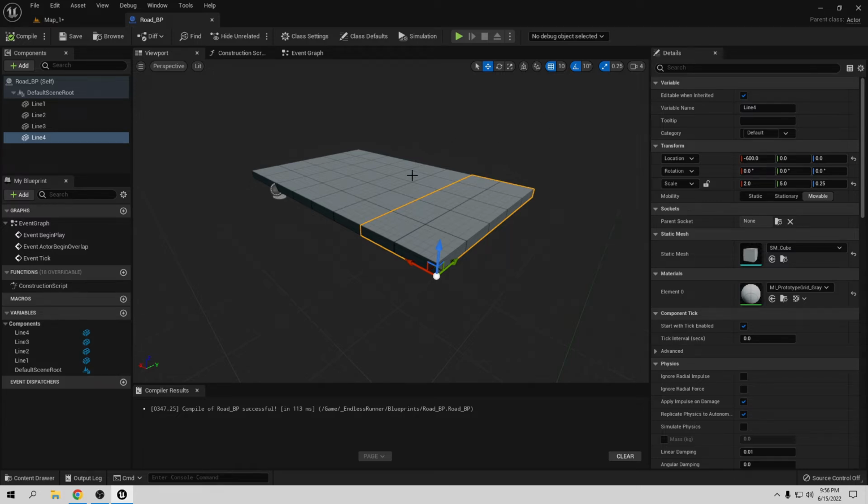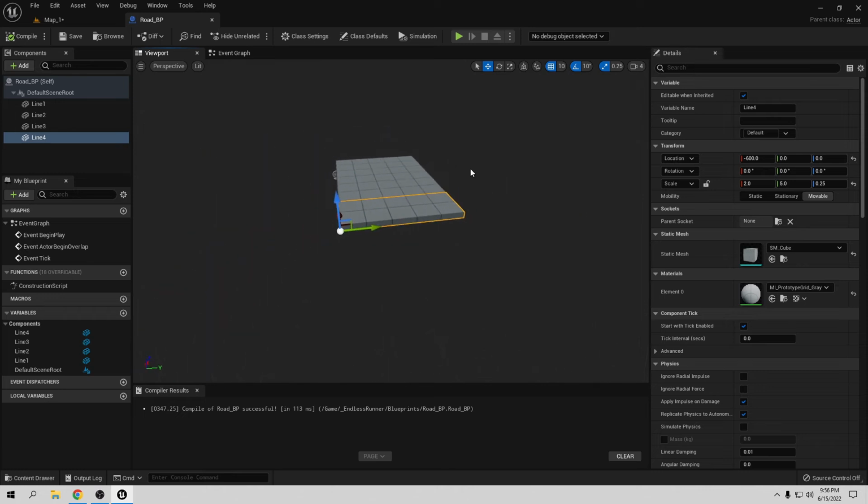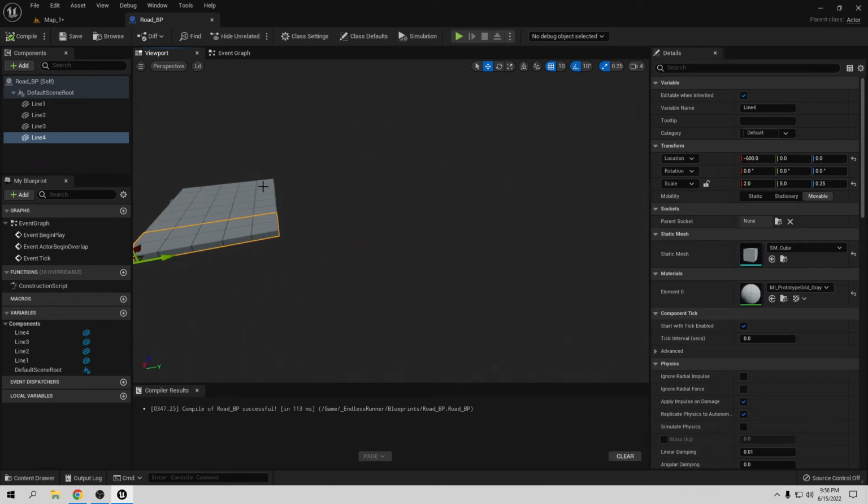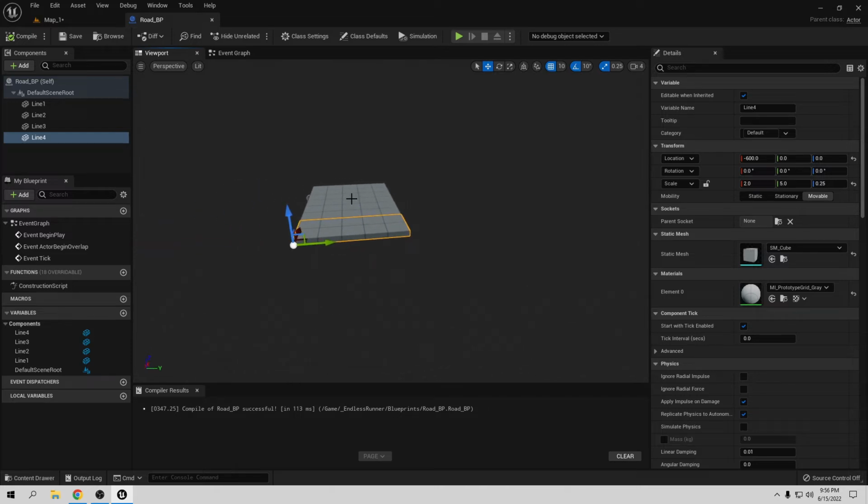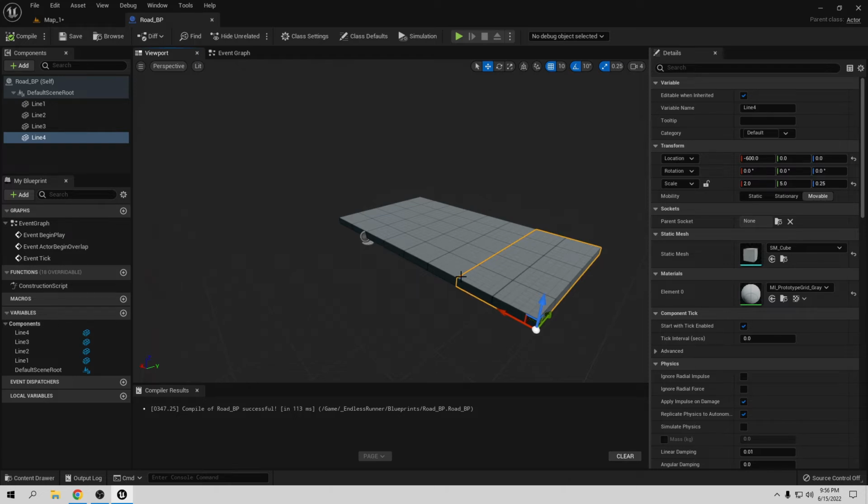But the problem with this, if we create this in this blueprint, when this spawns again, for example 3 times, all this code is going to be in the 3 of these. So they're gonna spawn 3 times this one, 3 times this one, and 3 times this one. Then I don't want to do that. I only want the main one to be spawning, not the other ones. So the best way to make this system is to make it in another blueprint. This will always be in your game.